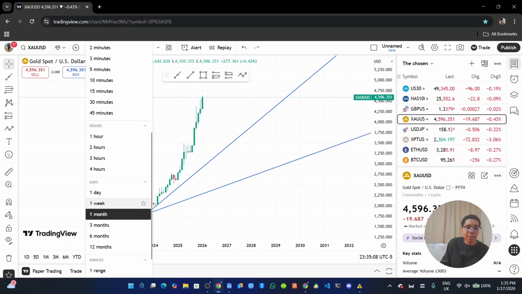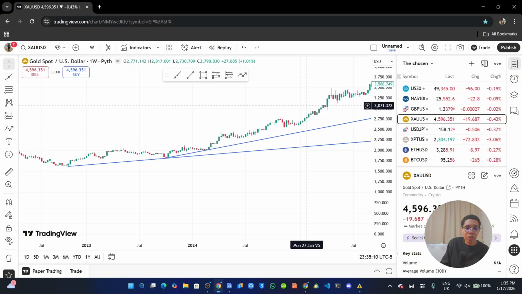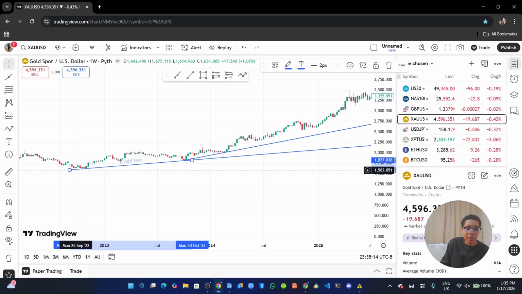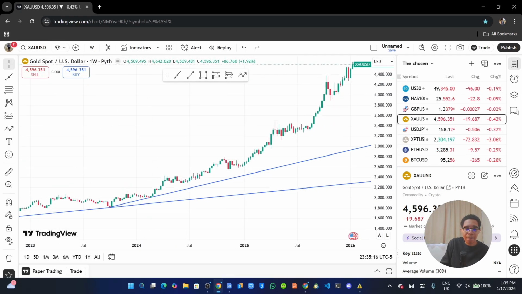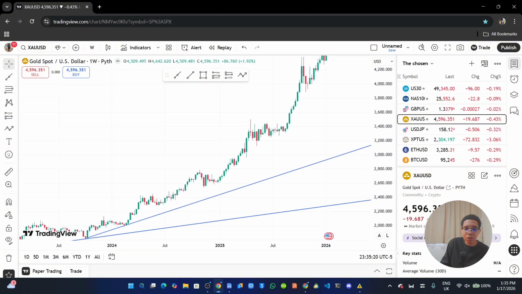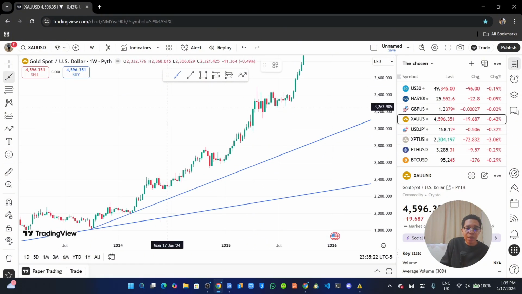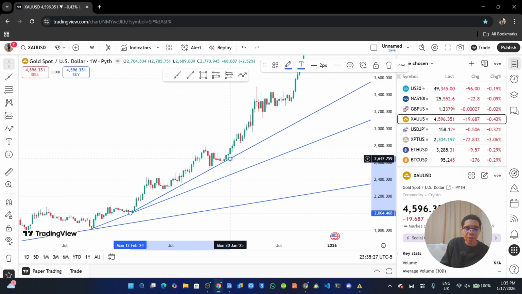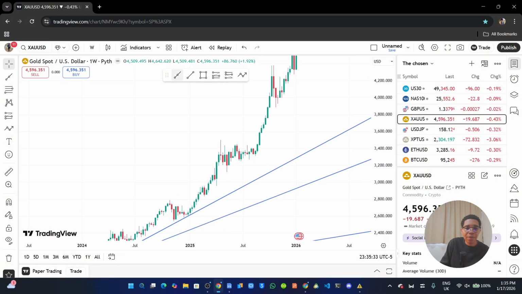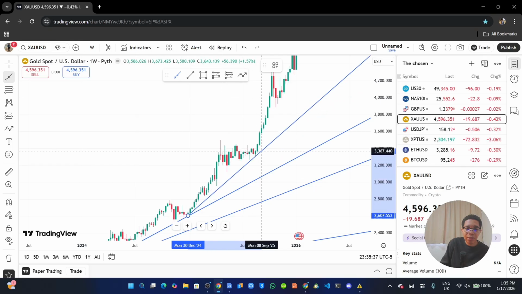Let's go to the weekly time frame and see if we can actually make this better. Okay, we can push this a little bit here. This is a pivot, and we have that one going on perfectly. Let's see if we can do another steeper trade line here. Then we have this one coming here and all the way there. Yeah, okay, perfect. Can we draw another steeper trade line? Maybe. Okay, let's see that one.